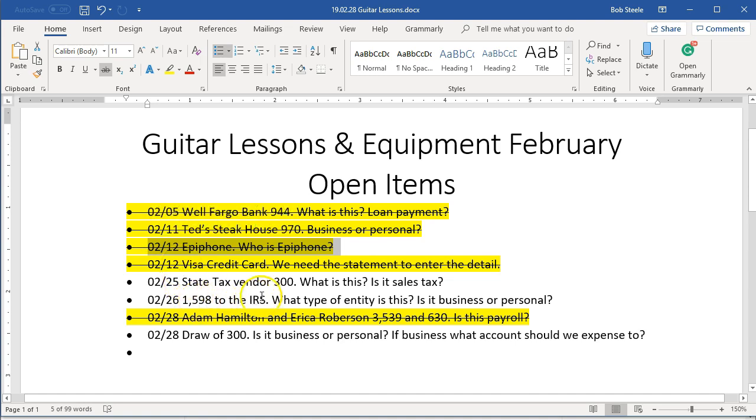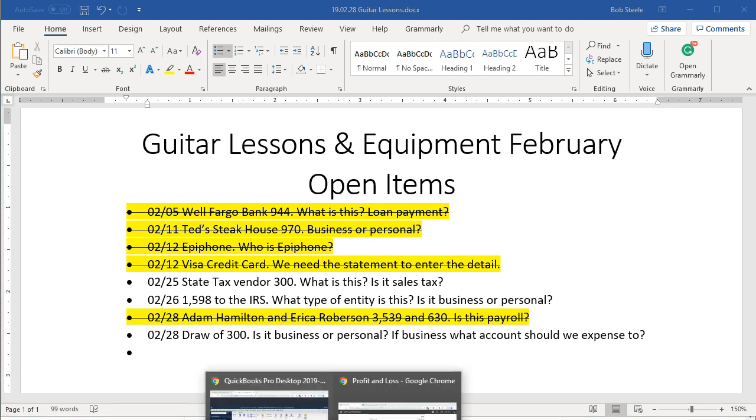And then we have the state tax for the vendor. So we're going to say, all right, what was the state tax? Now it could be sales tax. It might be some other tax. We're going to assume that they said it's sales tax. So we have the state tax that we have to deal with, which they're saying is sales tax, and that's going to be like usage tax. So now they made a payment for state tax. Where are we going to put that?